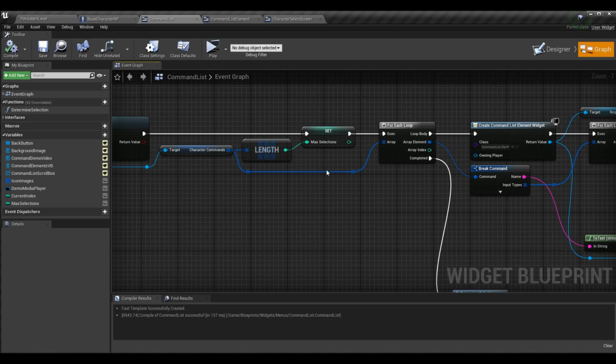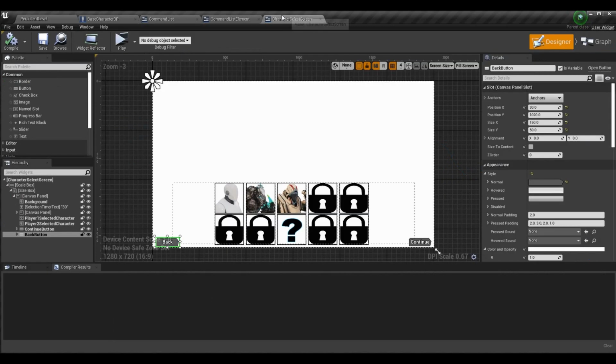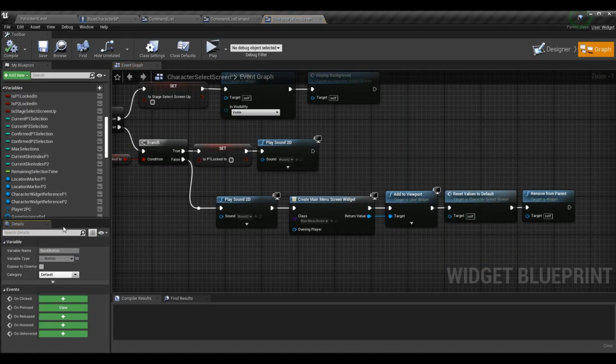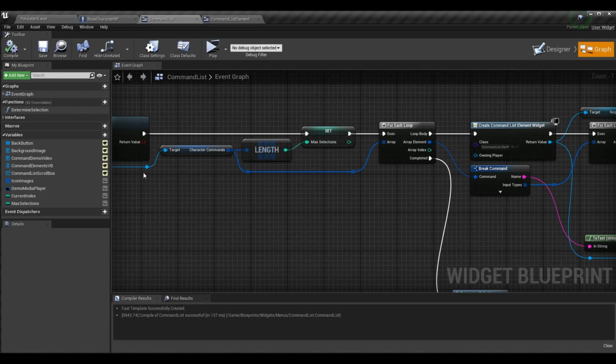So just like our other menus, like our character selection screen and things like that, we had a current selection and then a max selections. All right. So we're going to basically mimic that sort of behavior here because we need the ability to know which command we're on and grab the data from it. Since the rest of the series I haven't used the standard Unreal controlling logic and navigation logic, I'm going to continue that theme and we're going to use our own today.